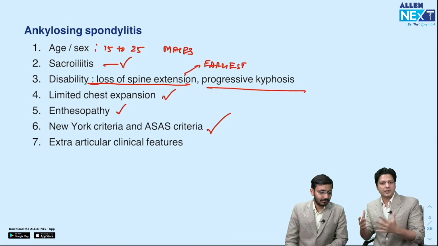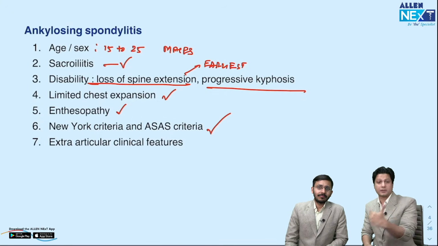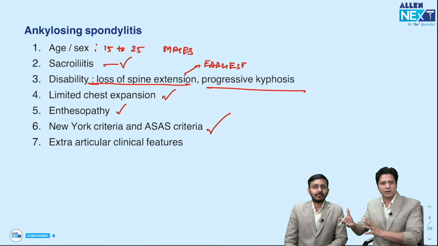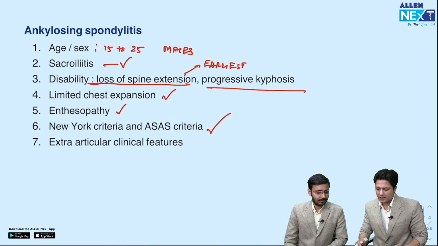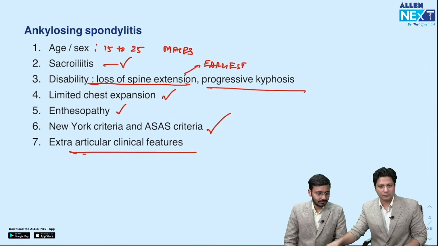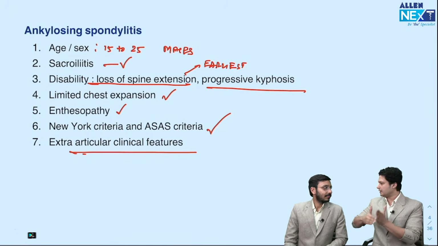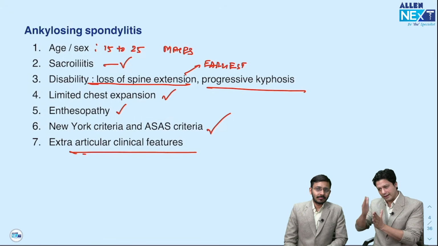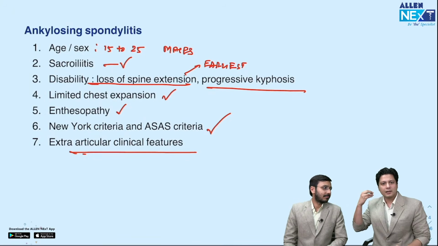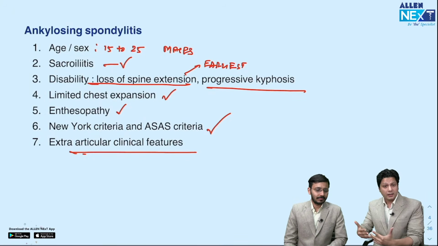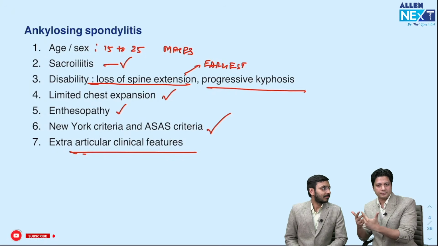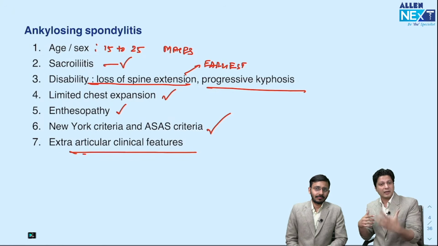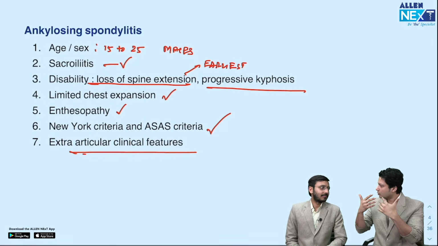The patient could be having a distant pain at the site of tendinous insertion because of its calcification. These diagnostic criteria, the New York criteria and ASAS criteria, we have already discussed in the previous sections, and these are in order to frame the clinical based diagnosis of ankylosing spondylitis. And obviously the extra-articular clinical features, like acute anterior uveitis, which is considered to be the most common clinical aspect. Apart from that, extra-articular features of ankylosing spondylitis are glaucoma, cataract, third degree cardiac insufficiency, aortic insufficiency, right? Like apical pulmonary fibrosis, prostatitis, retroperitoneal fibrosis.